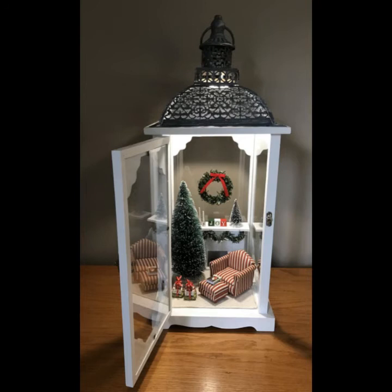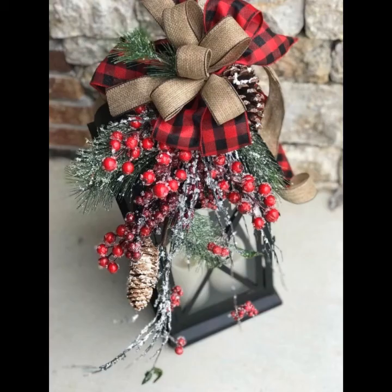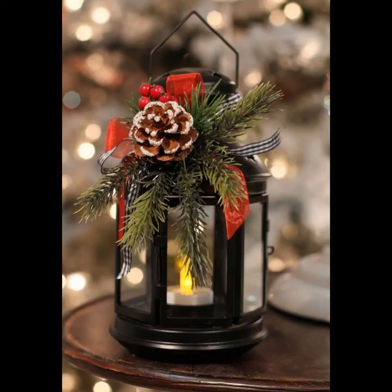You can also hang them on your roof and many other different places. I hope you like all these lanterns in my video. If you have any questions, please tell me in the comment section — I am always available for you. If you want many more ideas and designs about Christmas lanterns, see my videos on my YouTube channel regularly.